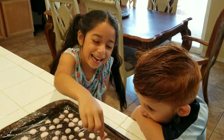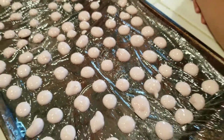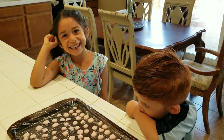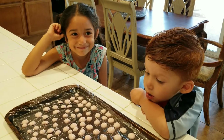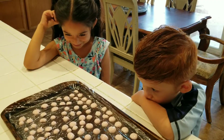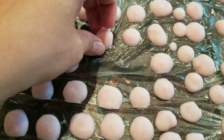This one has a piece of strawberry. So now where do we need to put them? In the freezer, for 15 or 20 minutes. Are you going to be able to wait? So I'm just putting them into the freezer, and they really don't even take that long to be done.